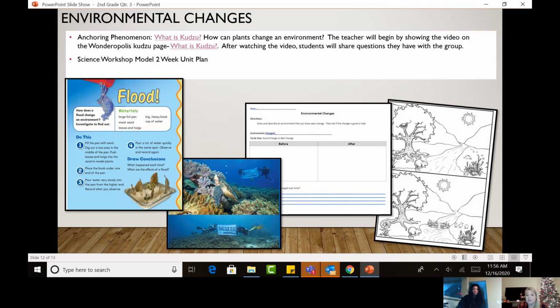And then if it's a good or bad change as well. And for this one, you can see that the stream has been dammed up and it's created some things right there. But you can also see in the top picture some leaves on the ground. Like, they really have a chance to dig deep and figure out what's going on with the environmental changes that they see.